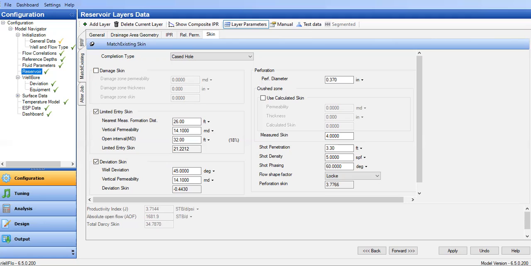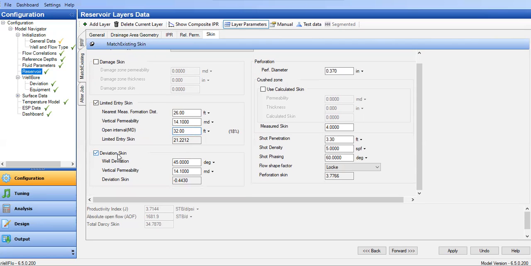It's 10% of 141. Open interval is 32 feet. The calculated limited entry skin is 21. And deviation skin, it's 45 degrees with vertical permeability of 14.1. The computed deviation skin is minus 0.44. It's negative, but it's not too big.